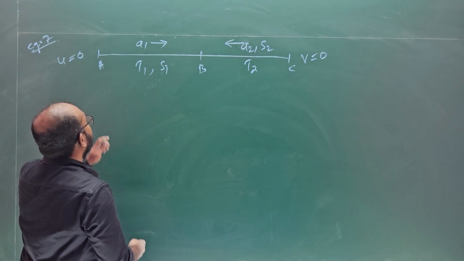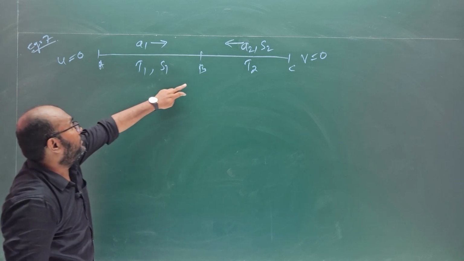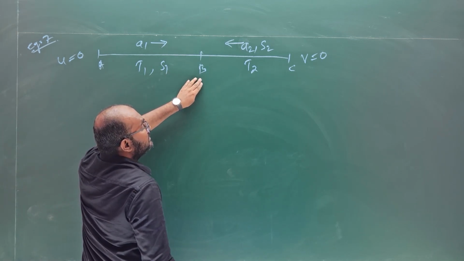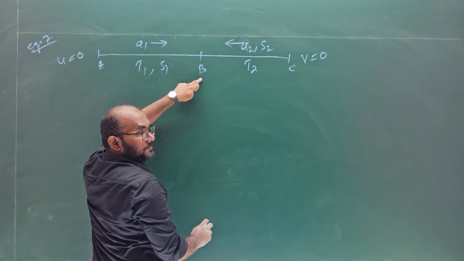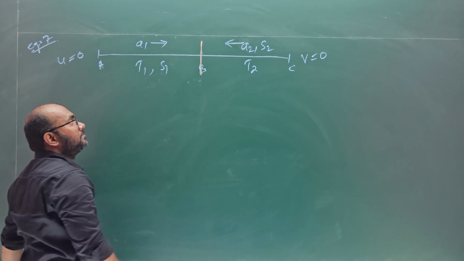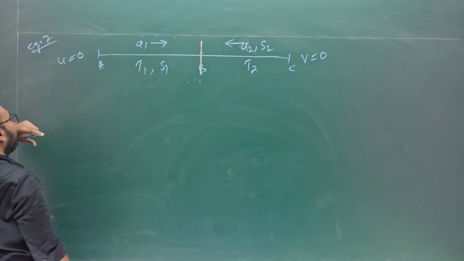Now listen to me, everyone listen to me. A to B, final velocity of A to B journey is initial velocity for B to C. Yes or no? That means, can I say one thing is common in these two? That is, the final velocity of AB and initial velocity of BC. Let us calculate that first.